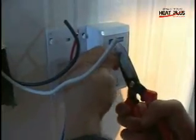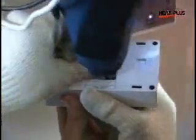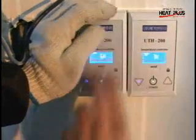Pull the cable and the sensor to the adjuster location without the lines crossing each other and connect them to the out terminal on the back of the adjuster. The outlet is connected to the in terminal on the back side of the adjuster, and the temperature sensor is to be connected to the sensor terminal on the lower part.